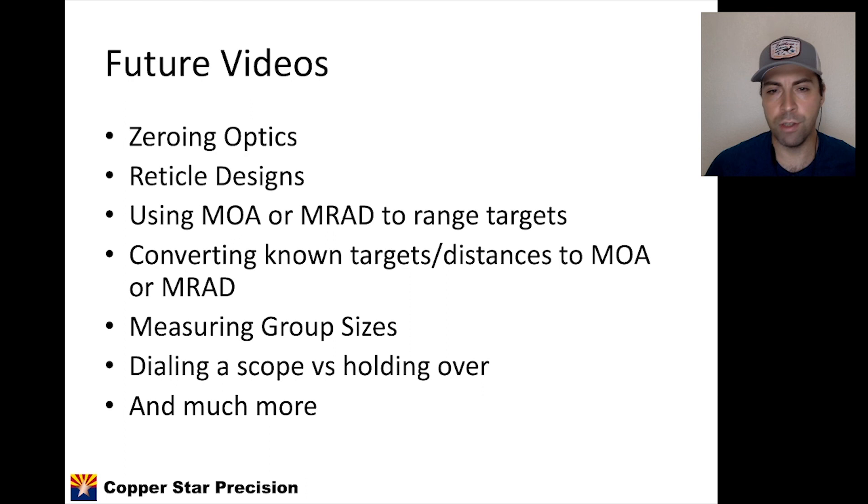I mean, really everything around the shooting sports is designed around these angular measurements because we're essentially looking at trajectories. And trajectories have to do with the angle of your scope versus the angle of the barrel, and the gravitational effects and the elemental effects on the flight path of the bullet. So everything is angles. It's all trigonometry. We don't have to know the math, but we should be familiar with the terms. And that's the point of this video. So I hope you enjoyed. And until next time, get more points.